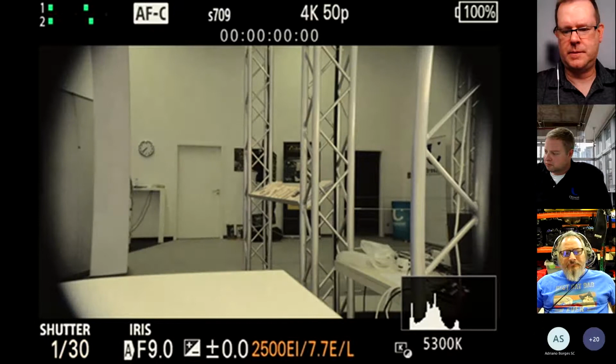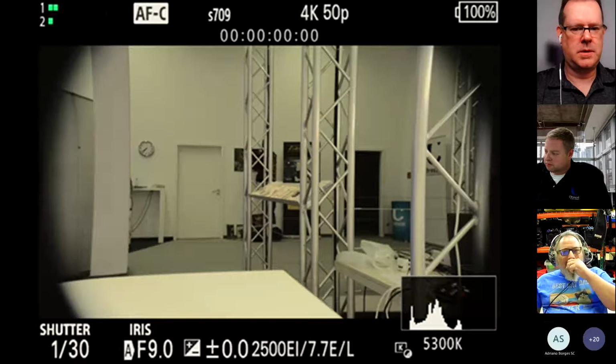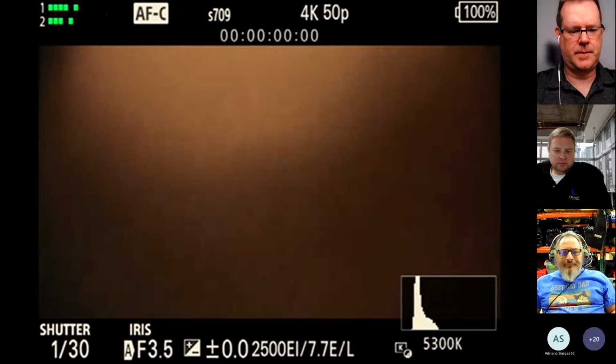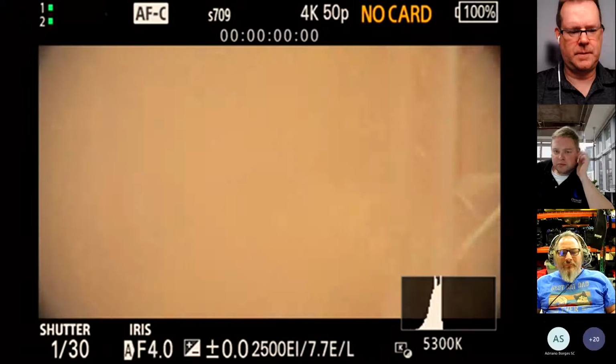okay, that's on video. And now with the iris on auto, you can see how the iris opens up and closes down depending on the illumination of the system. Now it has opened up fully to f2.7, and now I'm giving it more light and it closes back down.